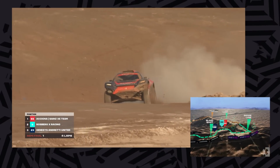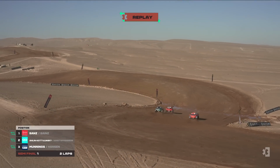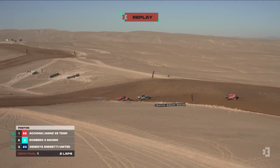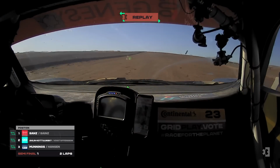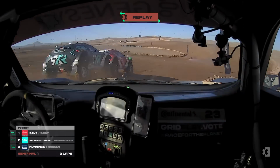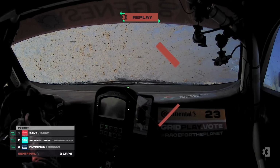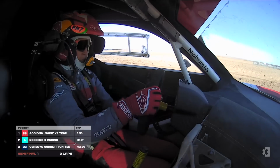What's happened to that machine, the Genesis Andretti United car? This is Katie. So watch what happens to Katie. She runs up high on the banking now. I reckon she's maybe looking for the wipers at that point. Then she ends up off the track on the inside. This is the onboard. So here she is on board. Watch now as they go through the puddle at the bottom of this dip. Oh, wow. Awful. So where are the wipers? Where are her hands? Oh, and she gets it all crossed up, but definitely down for 30.